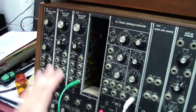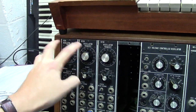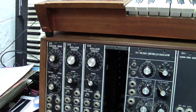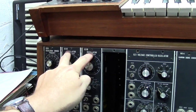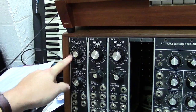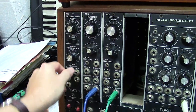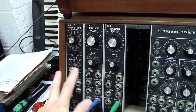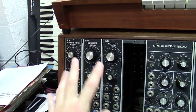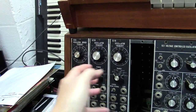We'll start in the oscillator section. As mentioned, you've got three oscillators, but you also have an oscillator driver, the 921A. This is where confusion happens for a lot of people — why do you have that alongside all this? It makes sense now. You have your oscillator driver and two 921Bs, which are the actual VCOs. The driver's point is to give you a master tune and a pulse width control for your rectangular output, and it basically controls the two 921Bs. I believe the 921A will support three oscillators, so if you had another 921B you could drive those as well.